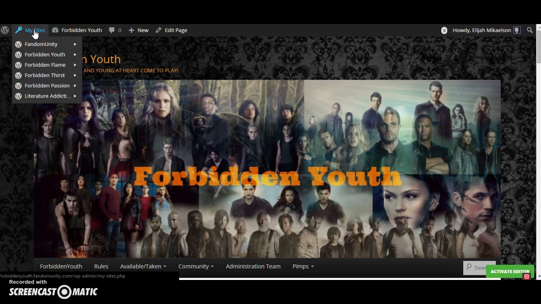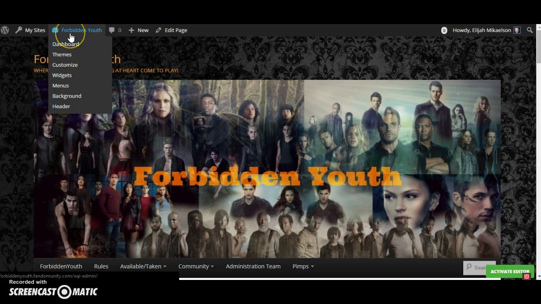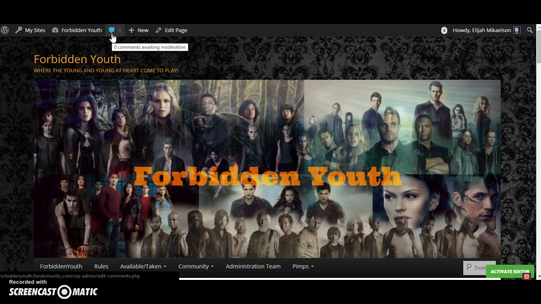It has a list of all the sites for Fandom Unity, the list of all the editing options for Forbidden Youth, a list of comments, so if someone comments on the rules page to say that they've agreed, or comments on the available taken pages, questioning about original characters or anything like that, that will appear here. You would have to click on this and then accept the post or delete it or reply to it, whatever is needed.